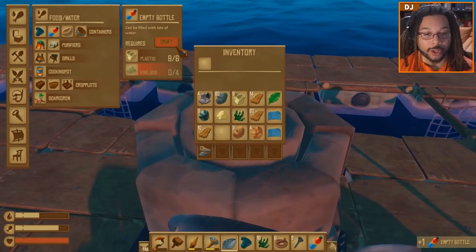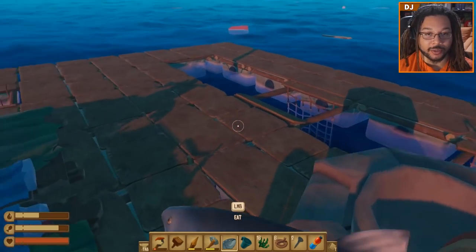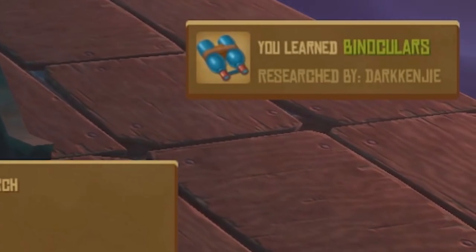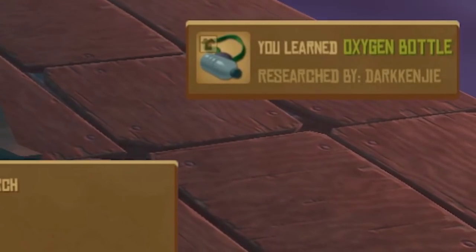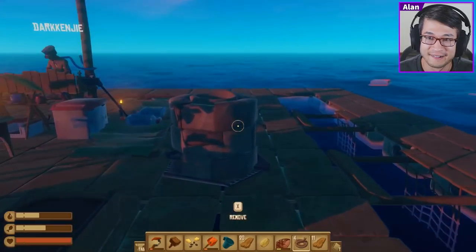Oh, glass. So the water purifier. That was what we needed it for. Okay, so we could stop having to just do one water drink at a time. Oh, and look what I learned. Binoculars. Whoa. Oxygen bottle. That's what we really want. Oh, yes, it is. So we can be underwater longer.